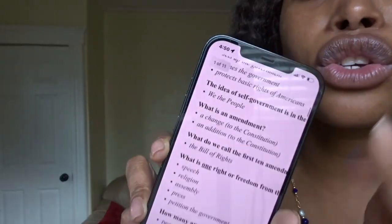Question number four, what is an amendment? Again, like I told y'all, there's two answers to this one: a change to the Constitution, or an addition to the Constitution. Whichever one is easier for you to remember. The easiest one for me was a change to the Constitution. An addition wasn't gonna stick in my brain because change is a word I'm more familiar with. I know amend means to change. So what is an amendment? An amendment is a change to the Constitution.